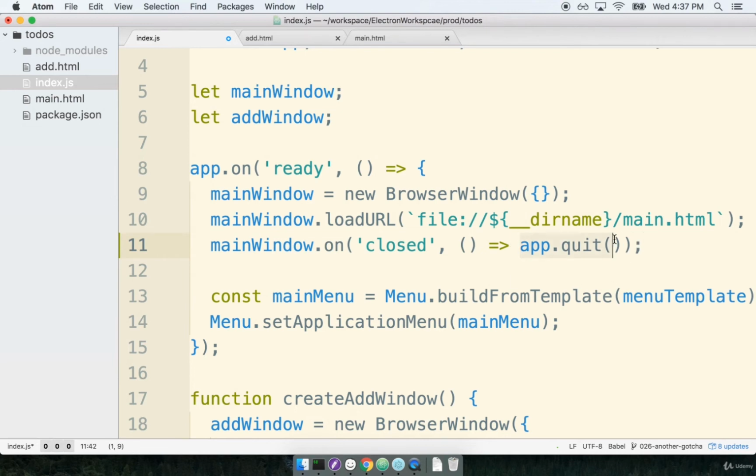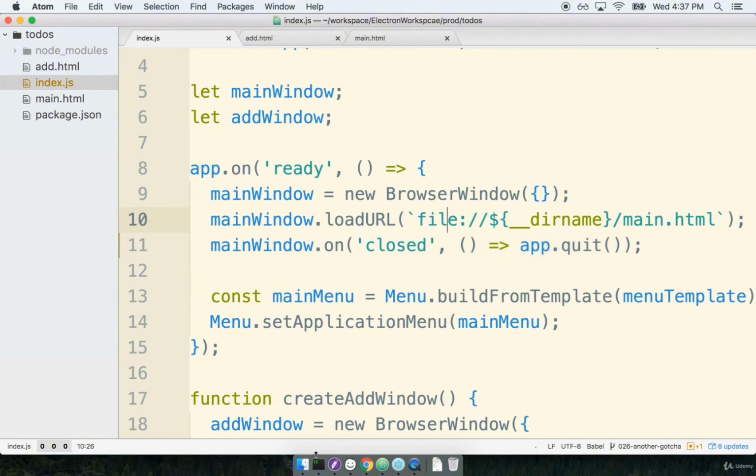Whenever that event occurs, we'll call app.quit. We've already looked at app.quit once before. Remember that app is the overall running Electron process. If we call .quit, that's going to kill the running process and the entire application is going to close. We also made use of another built-in event handler inside of the Electron world. This is an event name that is published automatically by Electron for us. Whenever a browser window is closed by the user, it emits this closed event. So we can set up an on listener and wait for that event to be emitted. Then whenever the user closes the window, bingo, we're going to close the whole application.